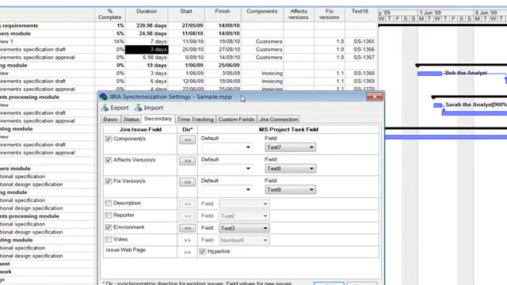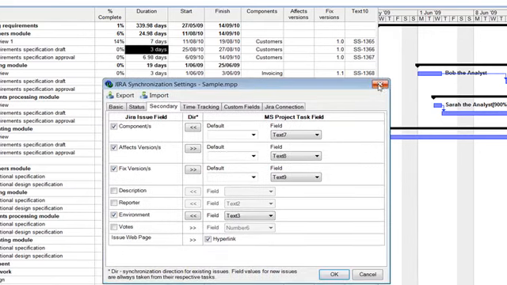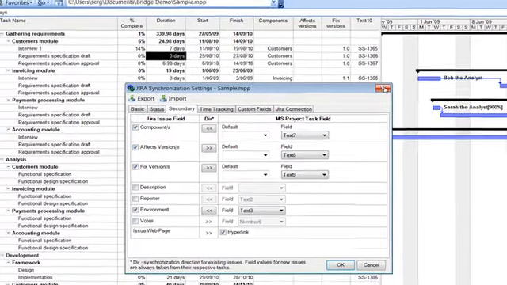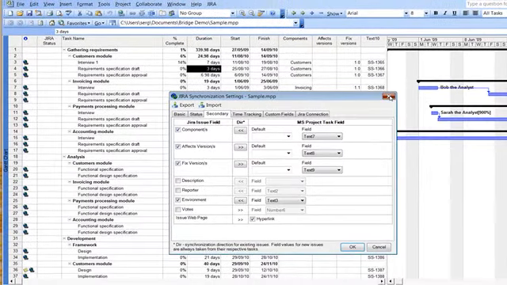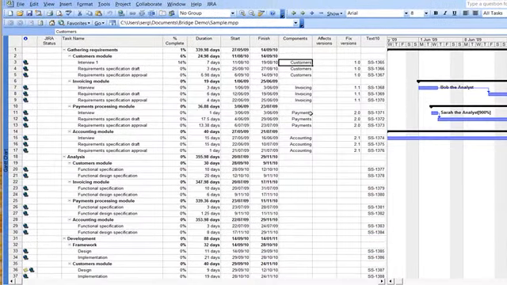Now, the direction is for the components from Microsoft project to JIRA, and for the versions, the direction is from JIRA to Microsoft project. So I'm going to change the component field in Microsoft project.